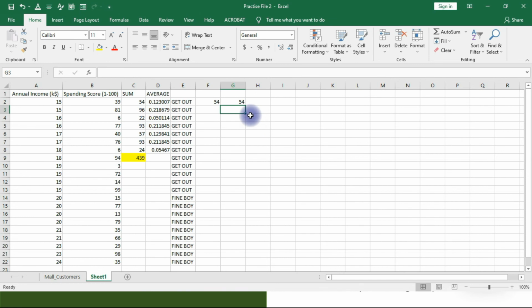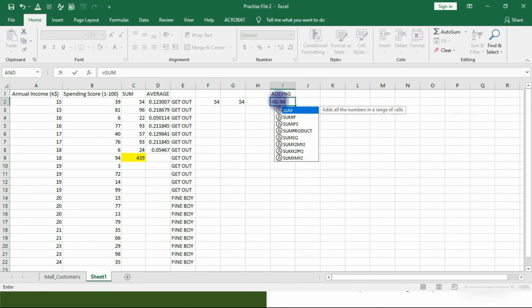Now I intend to tell you how to reference, how to note referencing and all that. It's possible to add numbers from another workbook, like a workbook that is different from this particular workbook. I can add this column to something in another workbook. Okay, let me show you that. So let's say I want to add this 15, the annual income. I'll just say equal to SUM, and then I'm adding this right now, comma. I want to add it to something else in another Excel sheet.